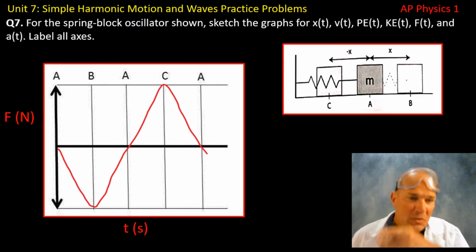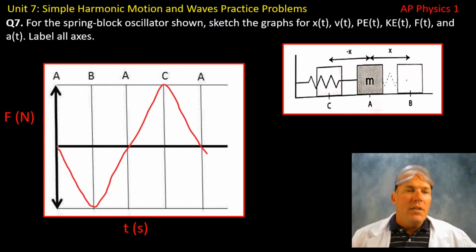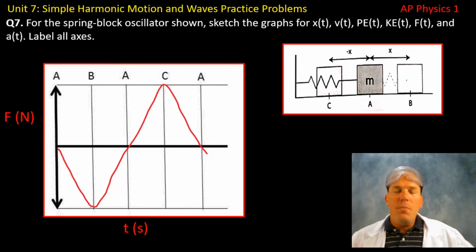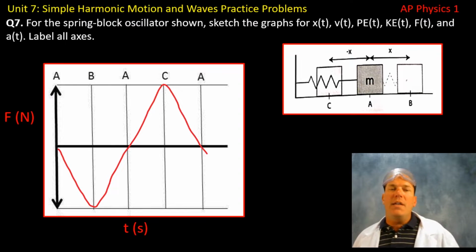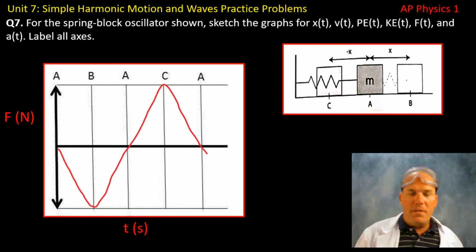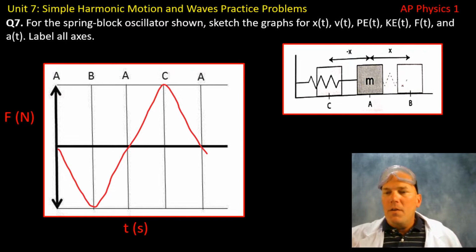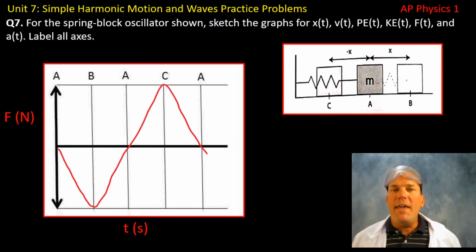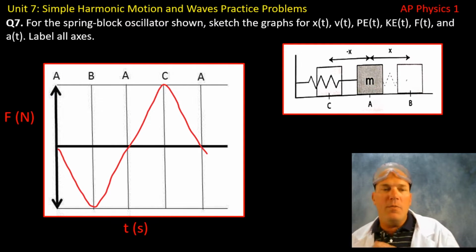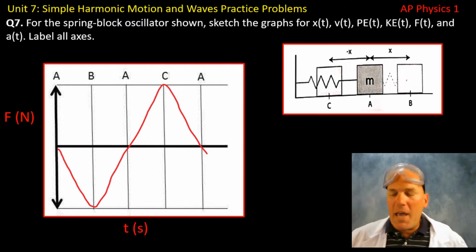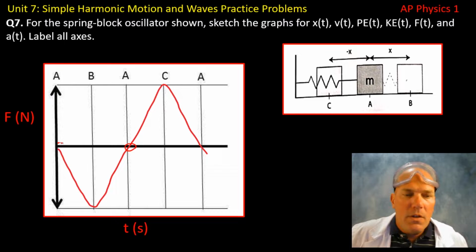And I want to also take a minute to explain this. So from A to B, that force is negative and to the left. The restoring force is to the left. All right. From B to A, that's where we get the restoring force. But now what is happening to the force here? It is decreasing to zero. Okay. So we see that A to B, B back to A, 0, 0.